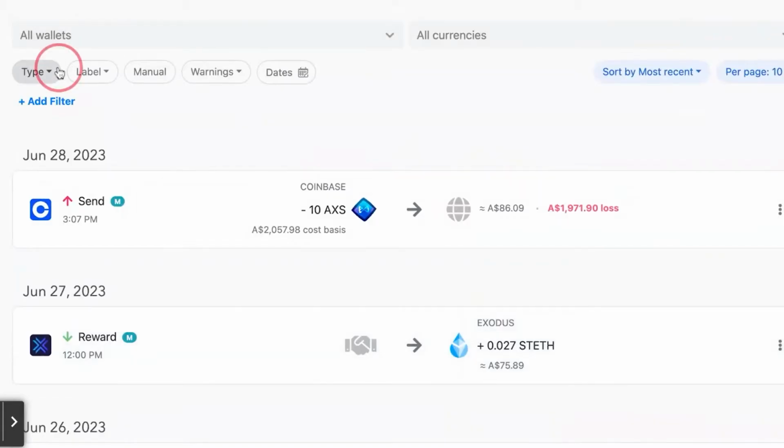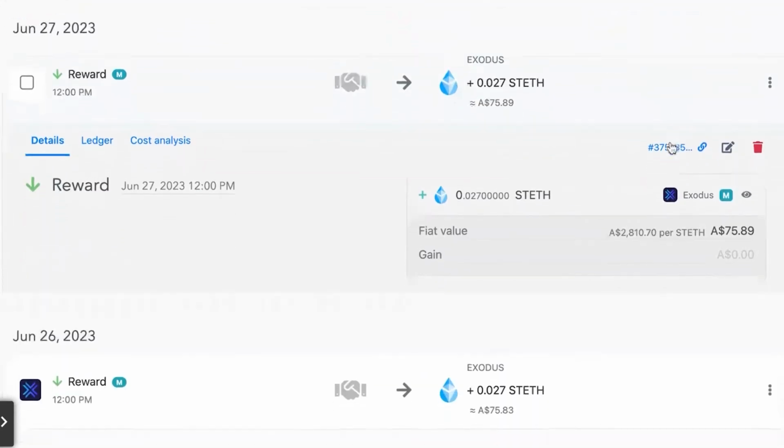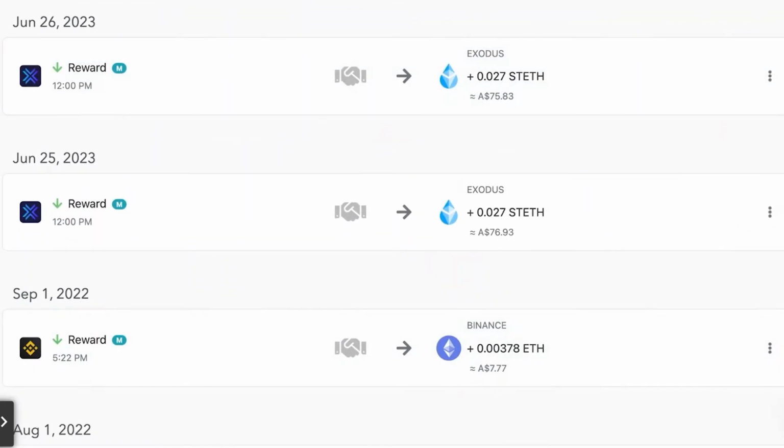Now that Koinly has imported all your transactions, it automatically assigns a category to each trade. If I look at the transactions page, I can see all my trades and I can filter them by transaction type. I can also select label to see exactly how Koinly has automatically categorized my transactions. I can see my forks and mining income, as well as staking and DeFi categories like liquidity in and out. It's important to review this as the labels will apply the relevant tax treatment, so you should double check that labels are correct and accurate.